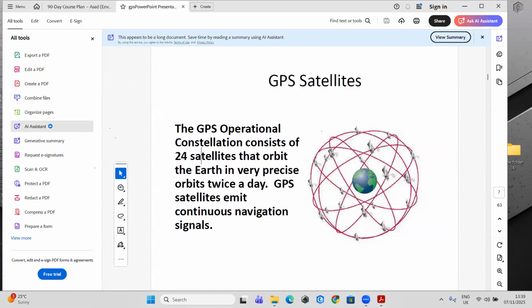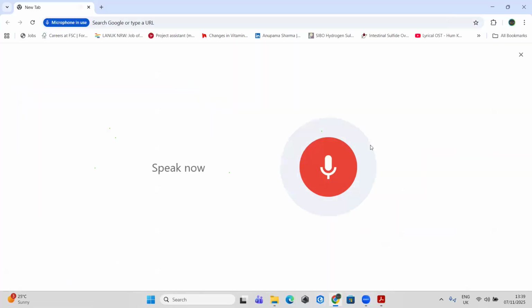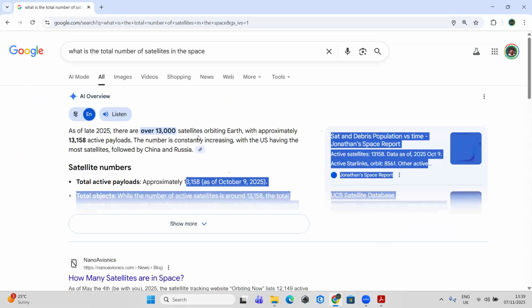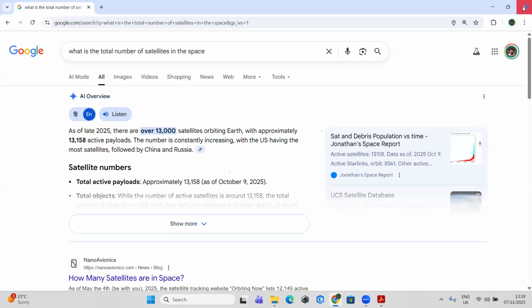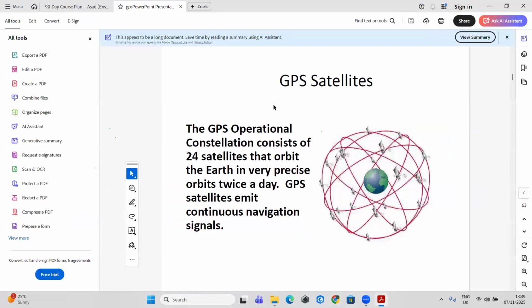What is the total number of satellites in space? Just 13,000. It is nothing. But I guess Elon Musk itself is launching 100 something satellites into space as well. Yes, so there are many private companies. Amazon has its satellites.